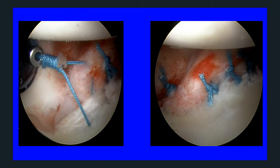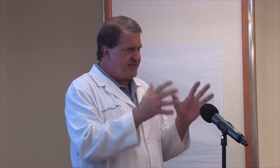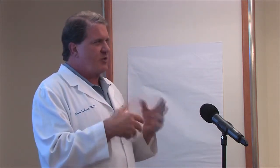The question is, that takes 3 months. It takes 3 months. So they can't stay in a sling for 3 months, but they probably should stay in a sling more than 3 days. So that's what physical therapy is all about. At some point, and that's why I like protocol. I like some systematic approach towards, yes, we're moving the shoulder, yes, we're rehabilitating and progressing, but we're staying within the area that you're going to respect the biology of the reconstruction.